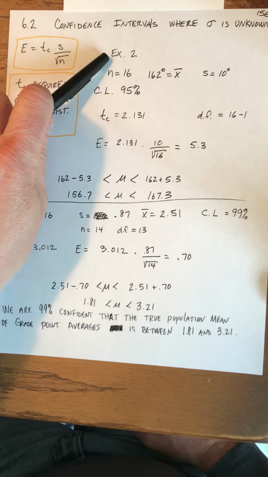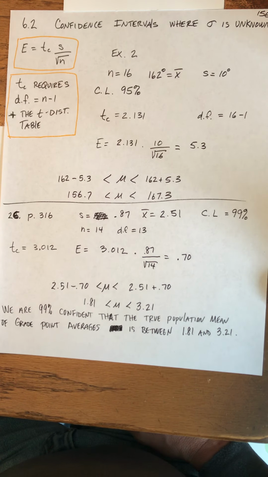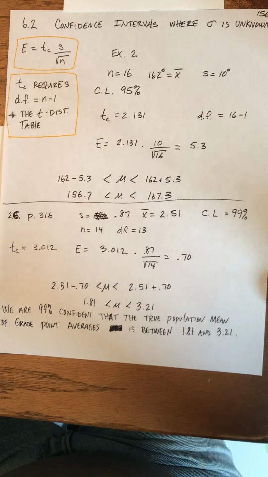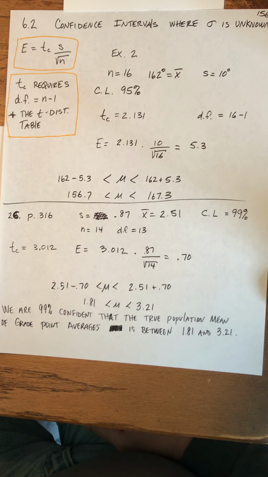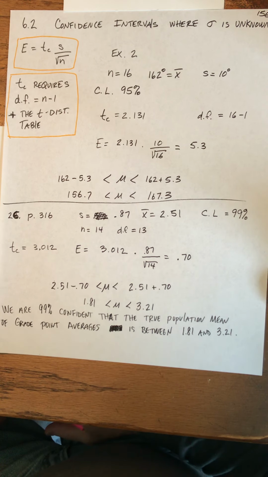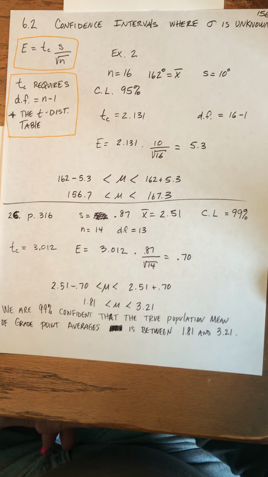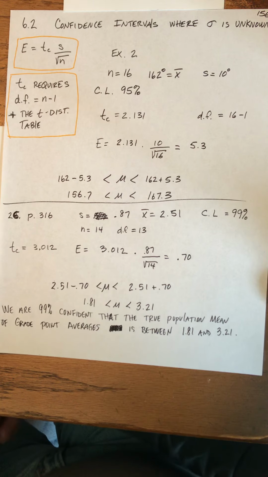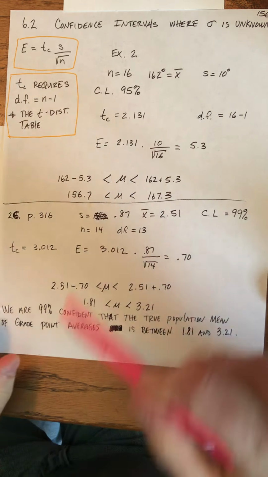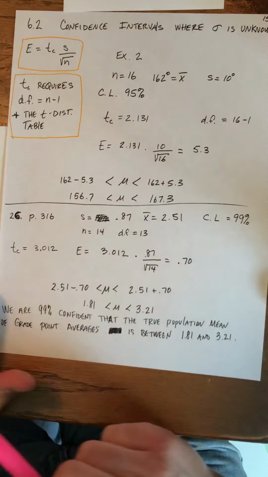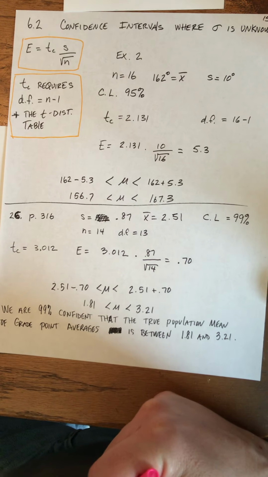I'm going to do example 2 for you, and then I'll do one of the problems for you to run through how it works. It's very similar to section 1, except the way we find the margin of error is slightly different, and we have to use a different distribution table. So instead of finding a z-score, we're going to be finding what we call a t-score, and I'll tell you why, and I'll tell you how to do it.